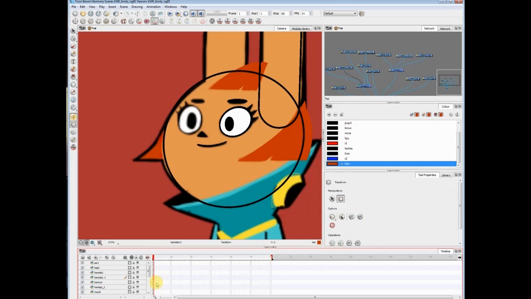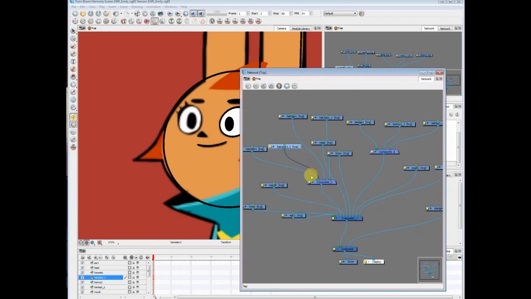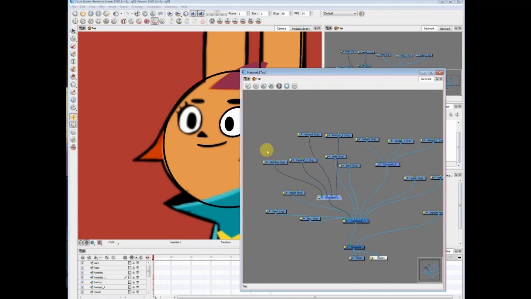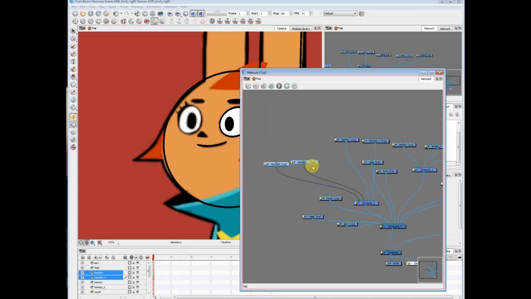Let's see. Do you know what? I'm just going to duplicate these two and then put it on this side, duplicating with paste special.